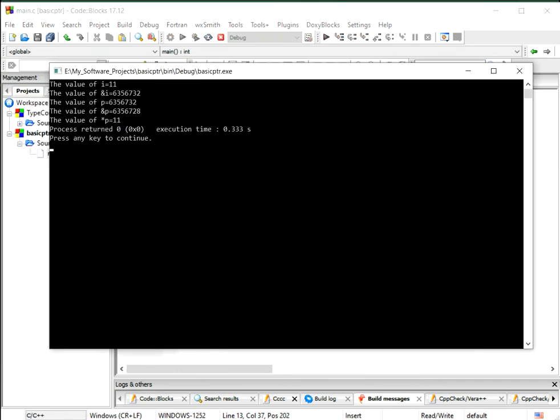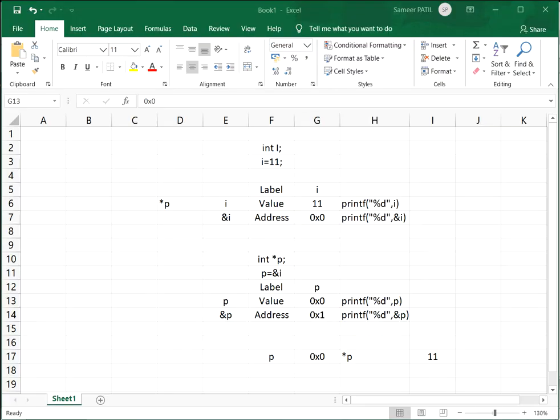Here you can see that star p, which is the asterisk symbol or dereferencer, is also printing 11. So what has happened is we have the I variable. This variable I is a label, 11 is its value, and this is the address of the variable. So p is assigned the ampersand I, which is the address of the I variable. So it becomes the value of p. p also has its own address, and if I dereference p, I dereference the value of p. The value of p is the address of I. So if we dereference it, it points to the same value which is stored in variable I. So this is the concept of a pointer variable.